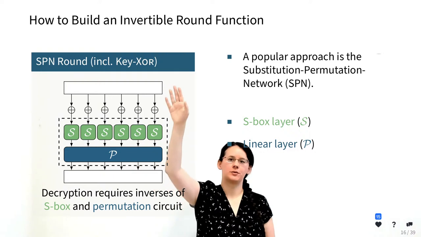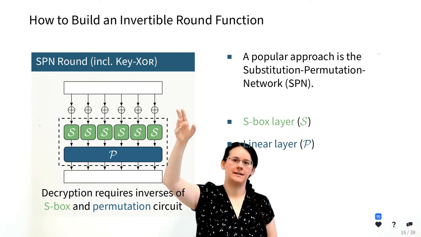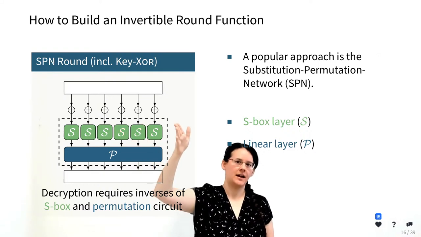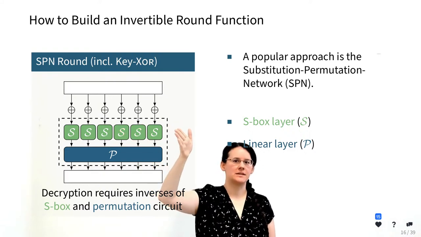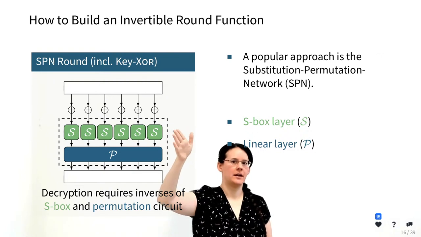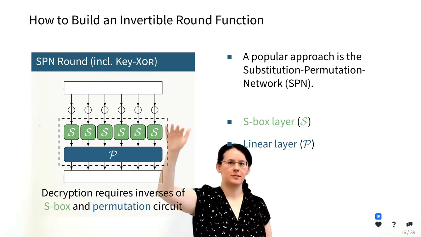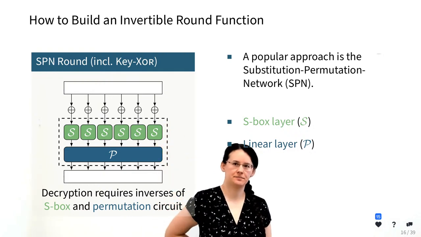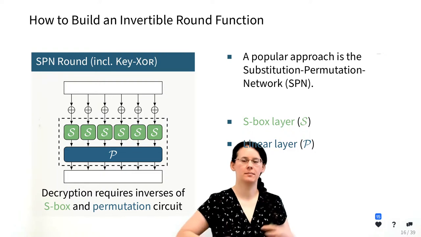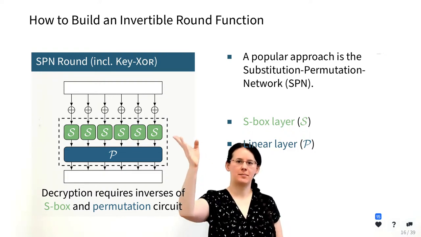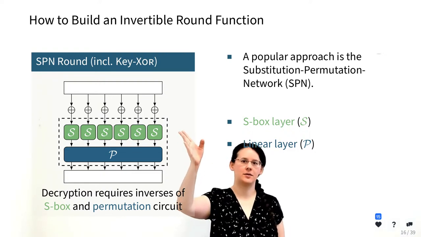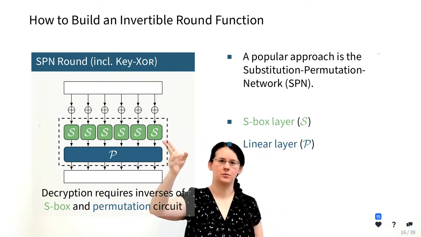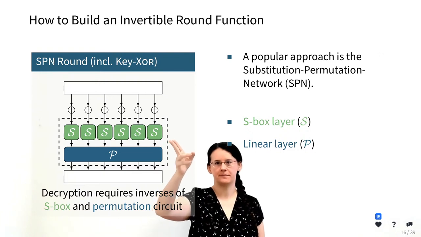So for example, if it was originally, say, 128 bits, you chop it down into bytes and put each of these bytes into the same lookup table. So you simply have a table that translates every possible input to every possible output of this size. It's one of the many possible mappings, but it's a fixed mapping. It doesn't change. The same thing is done to every block. And these little boxes here are called S boxes, which is short for substitution boxes.